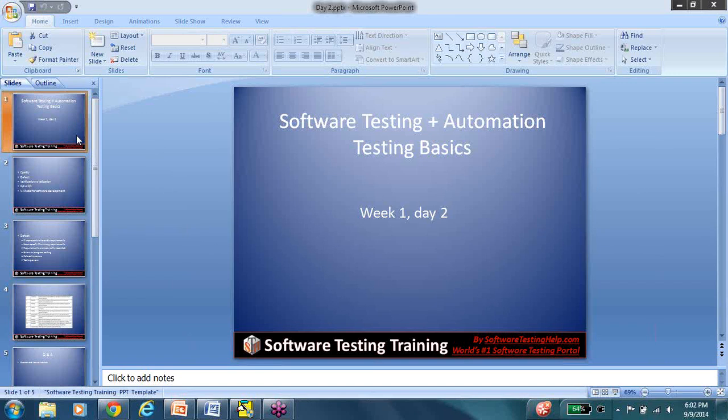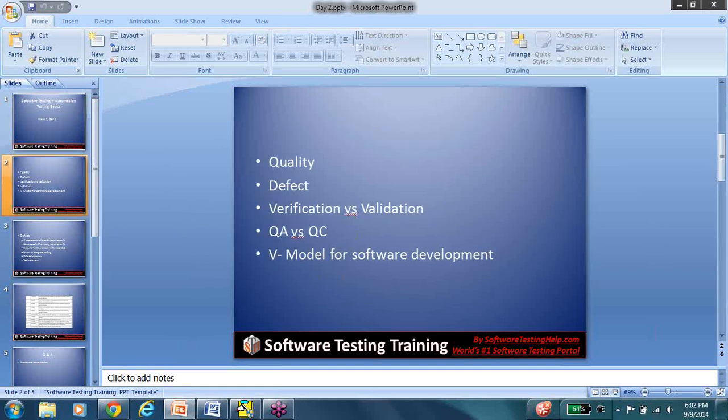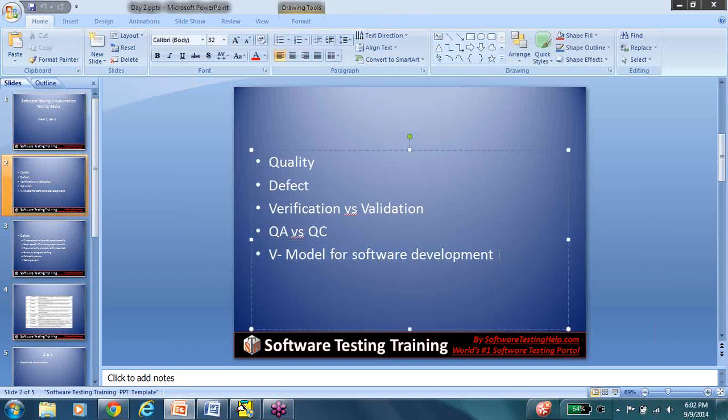Anyway, so today is day 2, and we are still working our way through the software development lifecycle models. And today's main topic is we are going to cover the V model. Now, V model is not in any way different from the waterfall model, except in the way it is represented. So we'll talk about what V model is, and we'll try to talk about all the different phases of testing and all that today. So that is where we will spend the majority of our time.